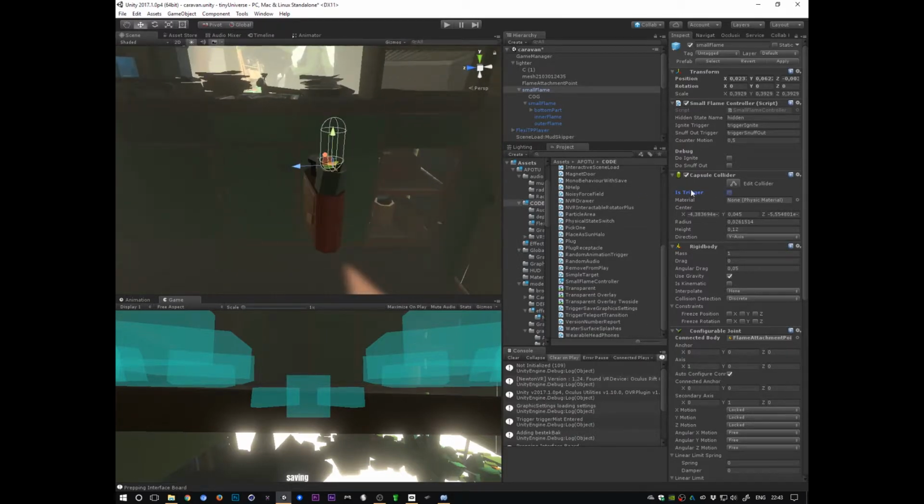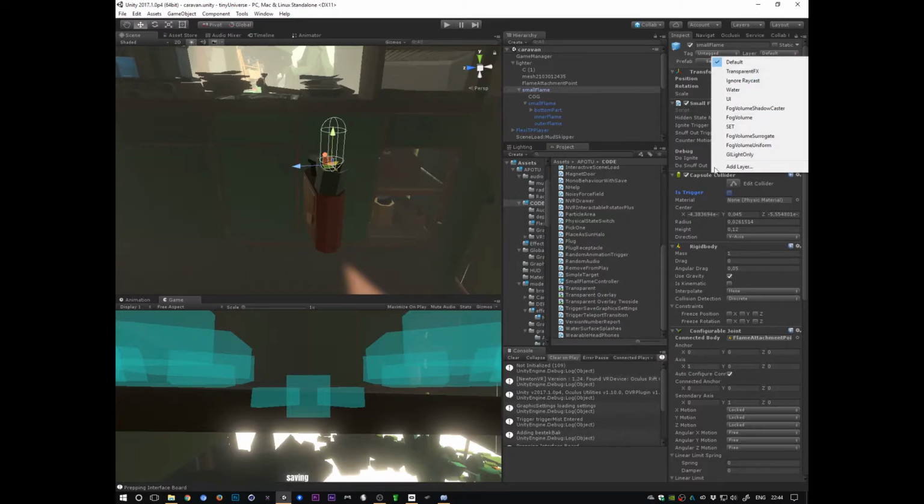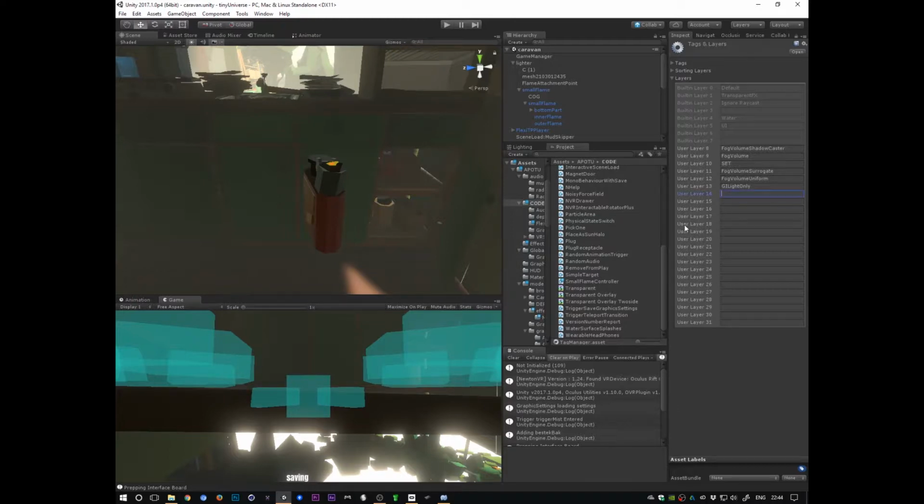So you need to use an actual collider here, but because you don't want that collider to collide with anything, you're gonna have to use your layers. And I don't think I have a good layer for no collision.